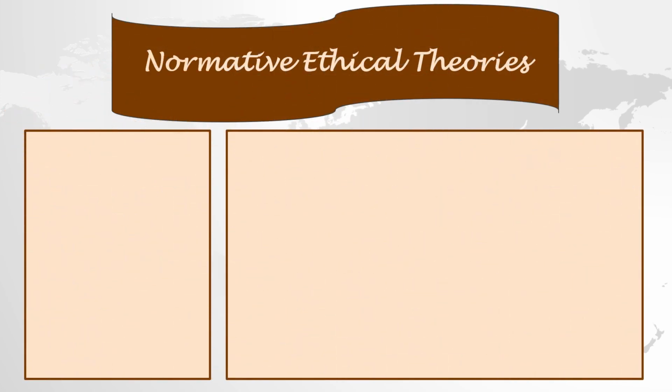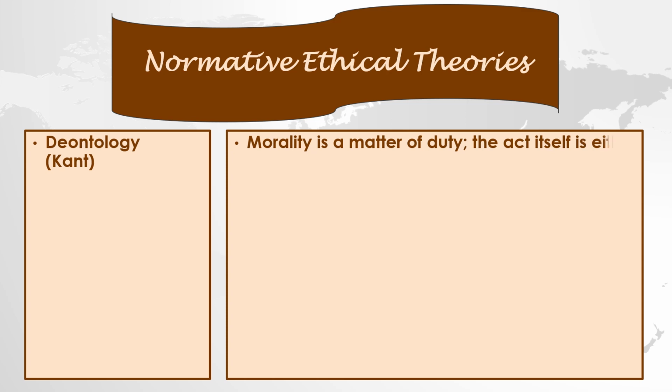So let's turn to the first of these theories, which is known as deontology, which is obviously the noun form of deontological. And as we mentioned before, the most famous name associated with deontology is that of the 18th century Prussian philosopher Immanuel Kant, whom your reading discusses. Deontology comes from two Greek words which put together mean the study of duty. And duty is the central notion of deontology. Morality is a matter of duty, plain and simple. Our duties are what they are.